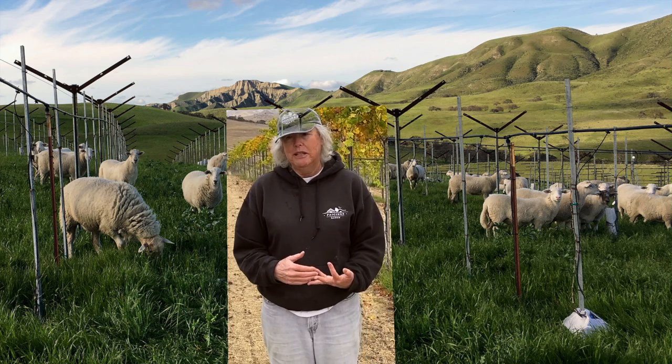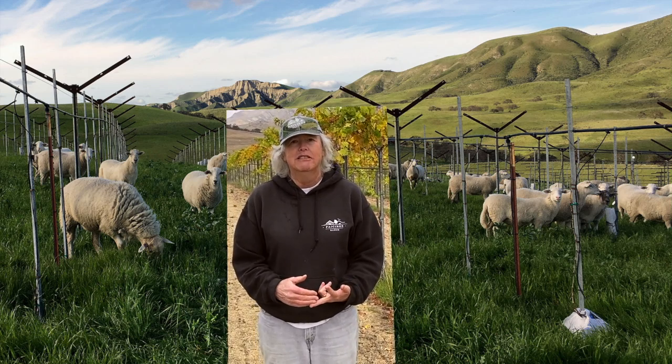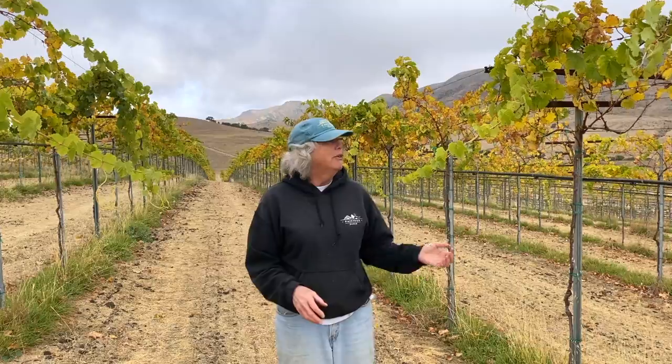So what we've done here is designed a vineyard which can be grazed year-round by sheep, and the sheep get to do a lot of the management of the vineyard, which saves us a lot of labor. Sheep have been in vineyards for thousands of years, but unfortunately, sheep love both the grape leaves and the grapes themselves, of course, because who wouldn't? So historically, once the buds break, you have to take the sheep out. They can come in during the dormant season, but they can't be in while you grow the grapes. And the idea of this vineyard is that they can be here all season long.